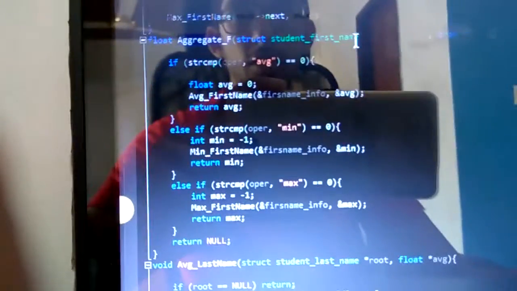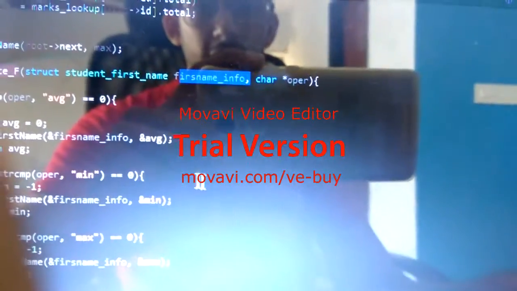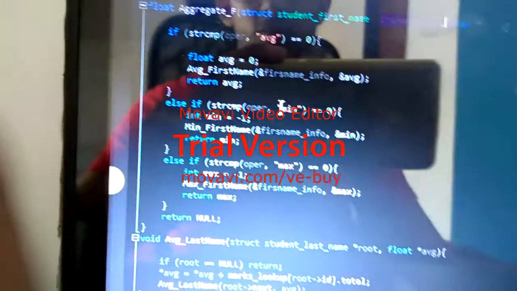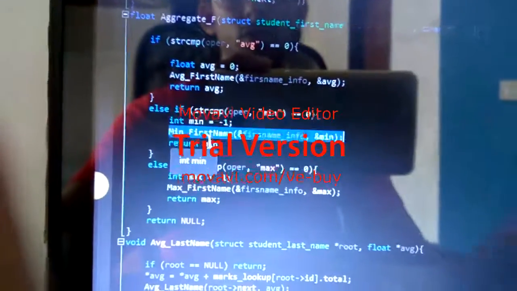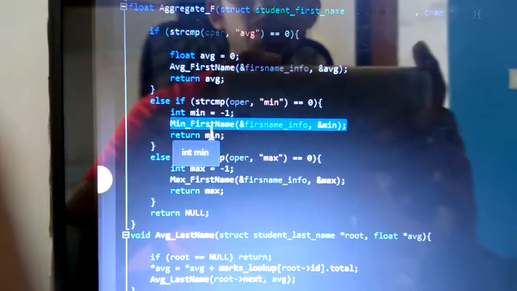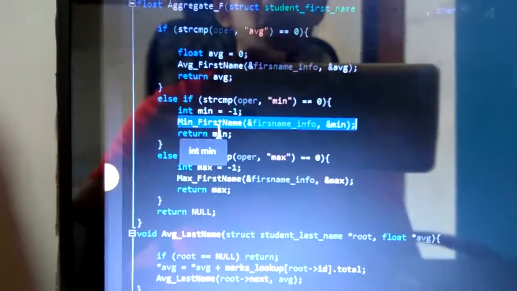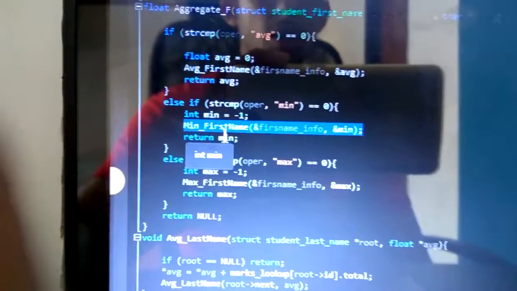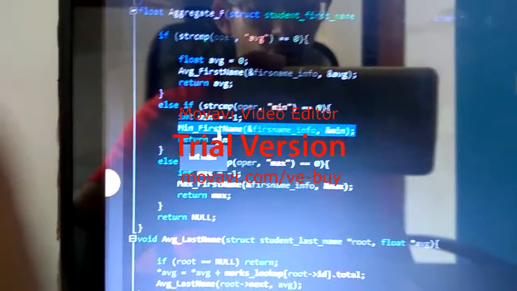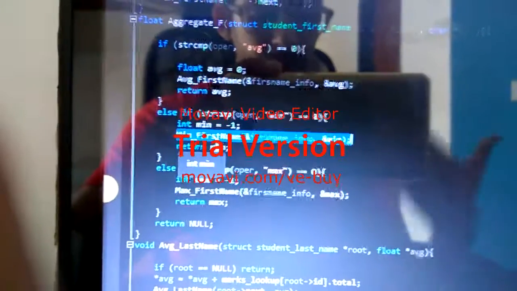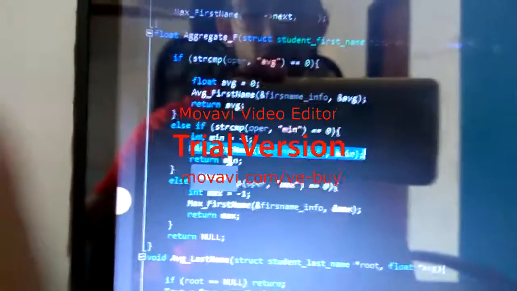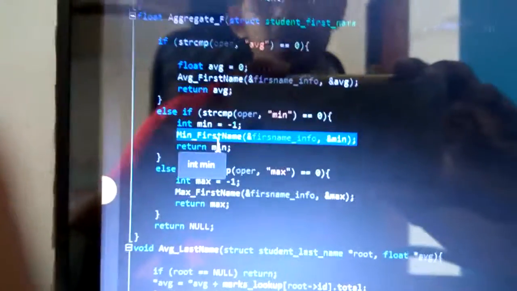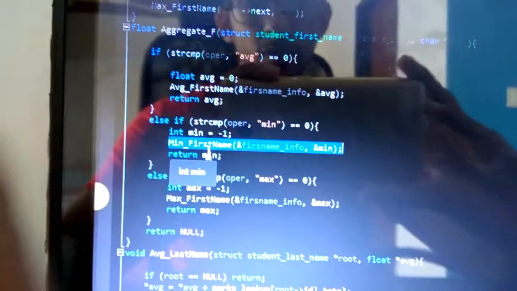Here it takes the first info and the operator. If you want to search for the minimum, it goes to minimum, finds the minimum of that, and returns it. This is how my program processes the inquiry and does the join operation. The join operation is done by storing all the hashed information in the same data structure. My process input does all the job once the program starts. That's it. Thank you.